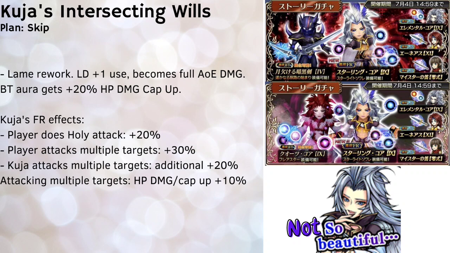He does get one additional use of his LD, which I guess is something, and the damage now becomes full AoE damage instead. His BT aura gets a little bit of rework where it now also has a plus 20% HP damage cap up, but otherwise remains the same as it was before.